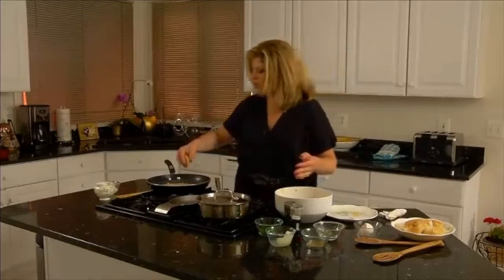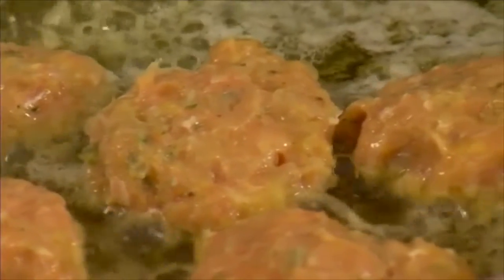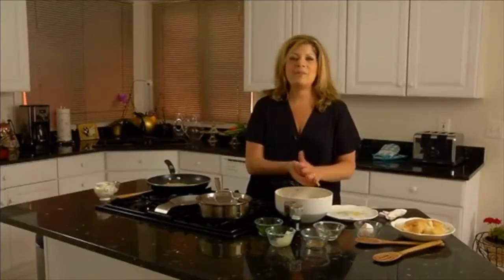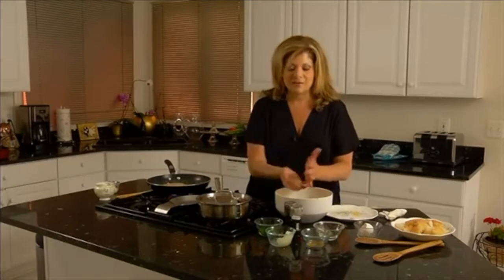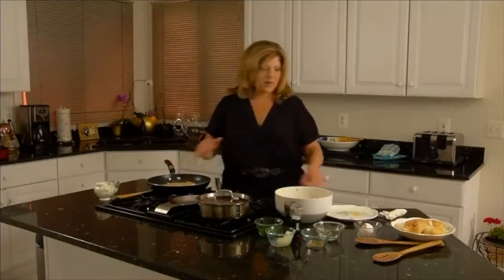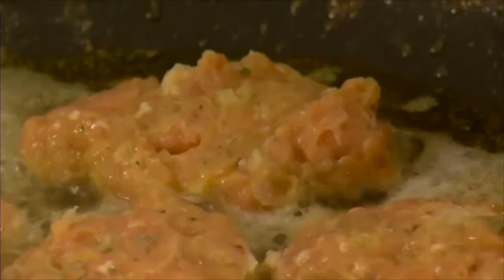These make great sandwiches too. If you have any leftovers the next day, you can take a pita bread, cut it open, put one of these chicken burgers in there, and then top it with a garlicky yogurt sauce. And flake some mint on it. Yummy. Here we go. Let's wait for that to cook before we switch over.